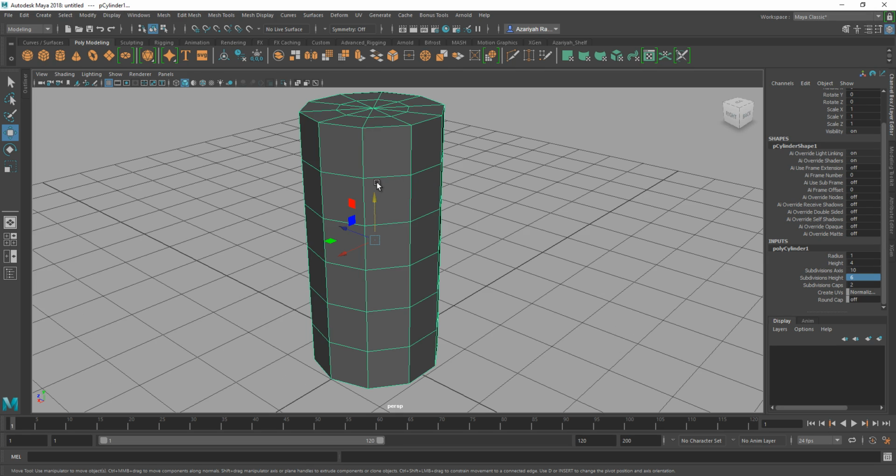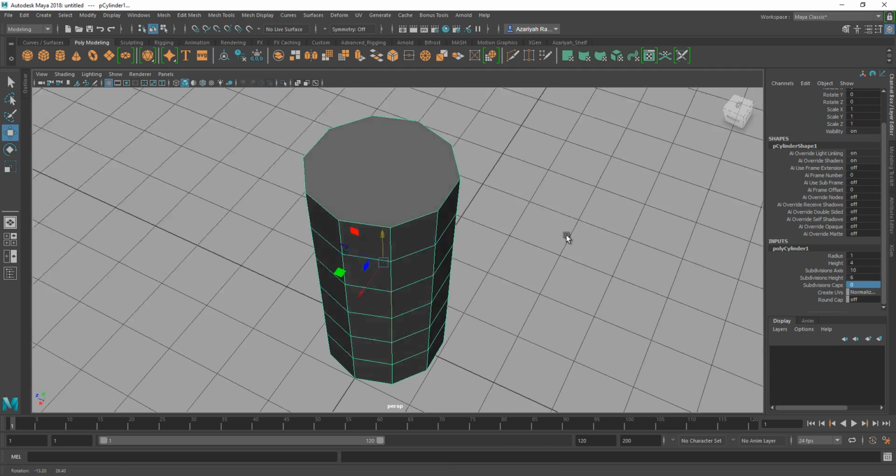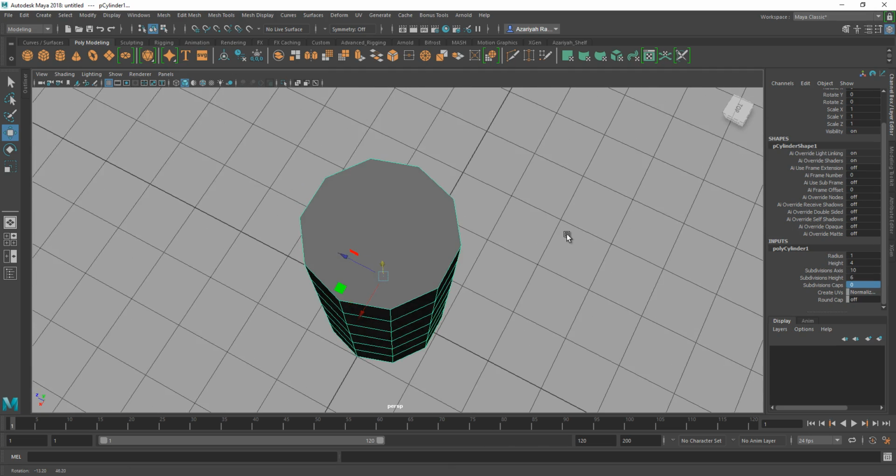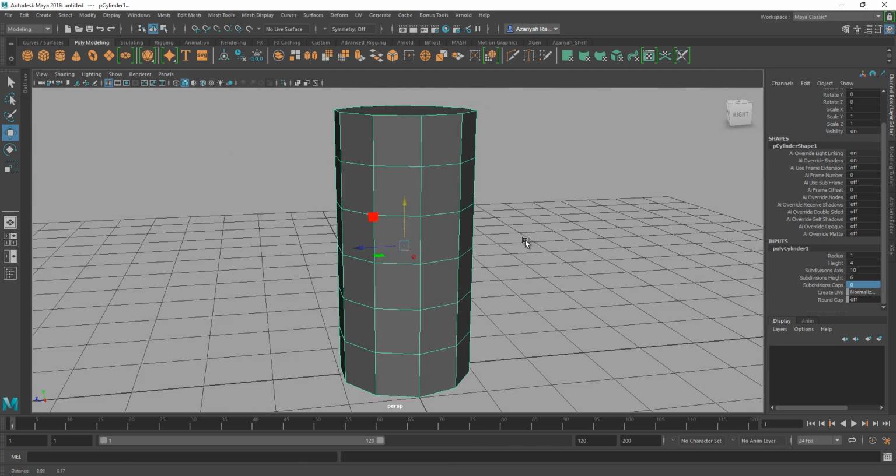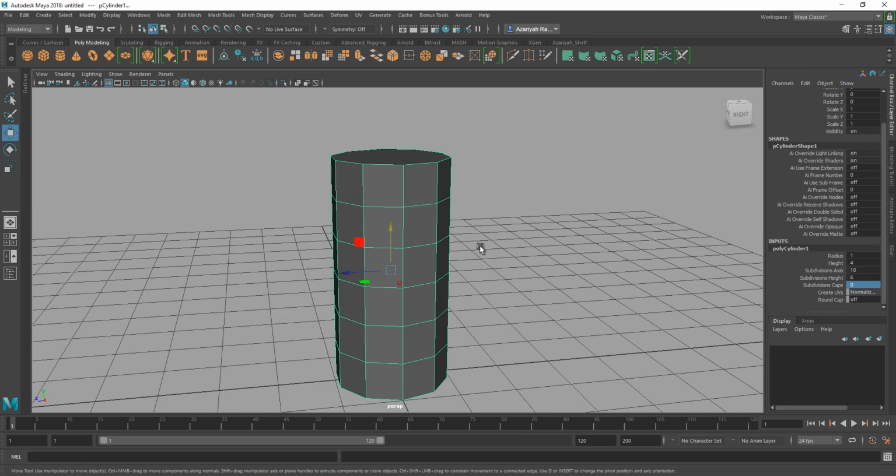This we're going to further explore once we talk about UV mapping. So I can say that I want 0 subdivision caps, and I will get something like that. This by default is on subdivision 1.